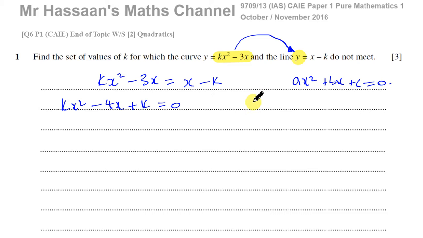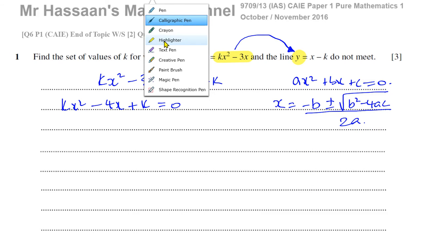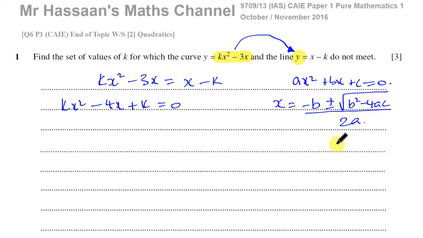Now, what we should understand is that a quadratic equation can be solved by using the quadratic formula, which is x equals minus b plus or minus the square root of b squared minus 4ac, all over 2a. The part which helps us determine how many solutions there are is this part underneath the square root sign. This is called the discriminant, which is given the symbol like a triangle. And the discriminant is b squared minus 4ac.